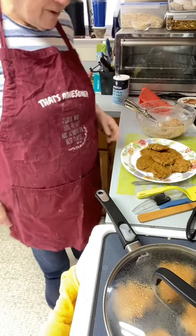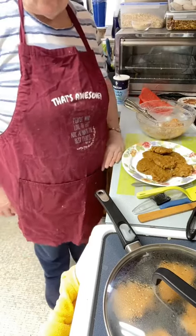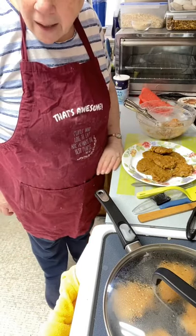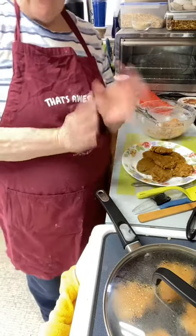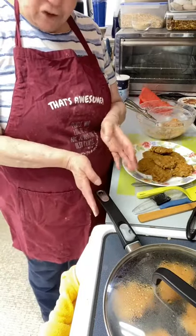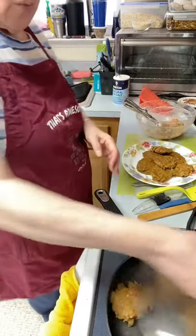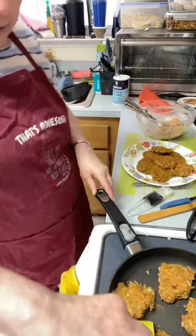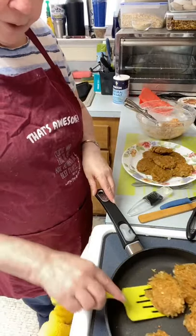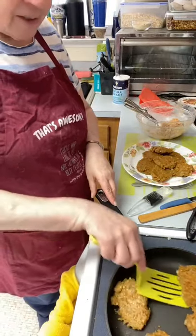Awesome! I'm glad it was. It looks good, Benita. It really did. It looked awesome. I'm glad that it turned out good for you. You know, when you find a recipe that you really like and it turns out good, you want to continue to do it. Now, this one I will make again because the recipe was a simple recipe. I really enjoyed making it, and it's really awesome.